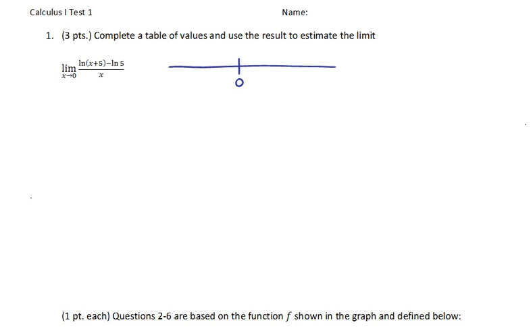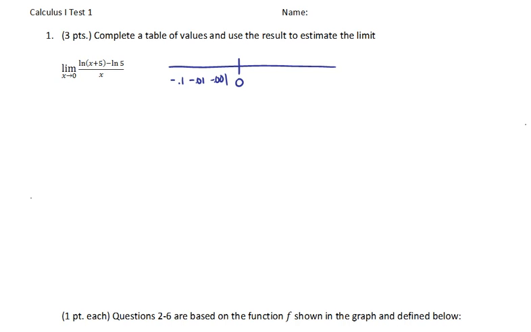So what we need to do is to find x values that are getting closer and closer to 0 from both the left and the right. We want to use values starting with negative 0.1, negative 0.01. There's no smaller number you can get that has only two decimal places other than 0 itself, than negative 0.01. And even closer we can get negative 0.001. And if we wanted to continue, negative 0.0001.